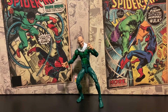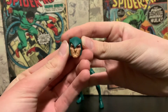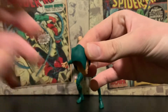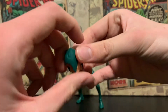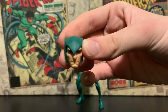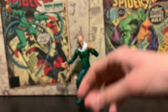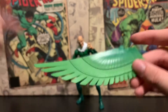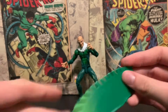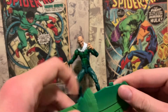Here's the action figure out of the packaging. Before we look at the figure, let's take a quick look at the accessories. We have the brand new Adrian Toomes helmet — him with the helmet on. It looks really clean; the lining is really clean, it's textured, it feels nice. They have some nice aging on the figure — red eyes, wrinkles, eyebrows — overall looks really awesome. For the wings, I like how it's a dark color at the core and slowly goes lighter towards the end of the wing, which is cool. You also get an extra feather accessory.